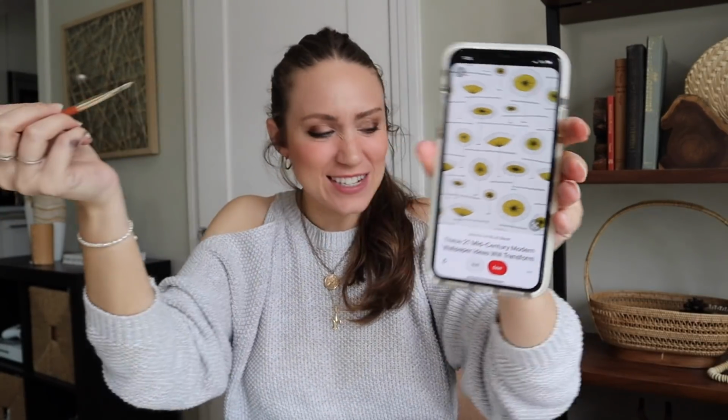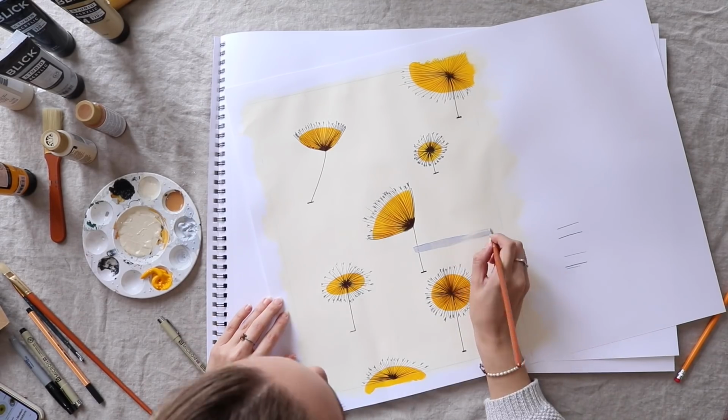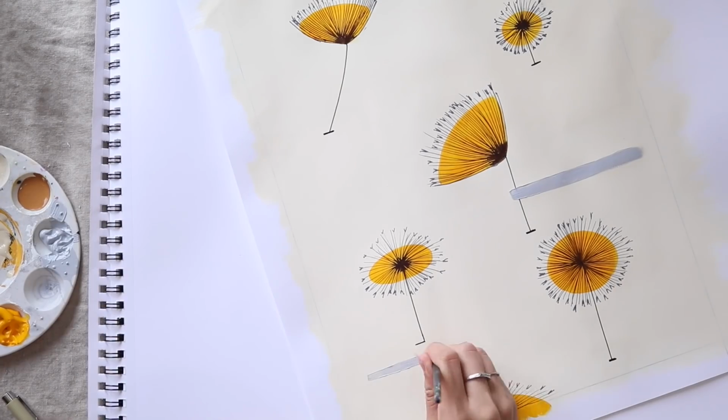So cute so far. So now I'm just gonna use some gray and make these kind of gray lines that they have just going side to side. But I guess this kind of works because I used the gray line in the other picture, so they'll kind of complement each other.